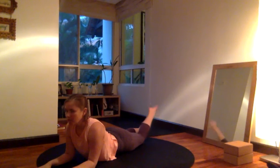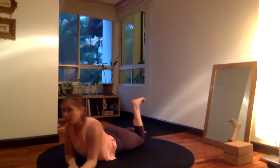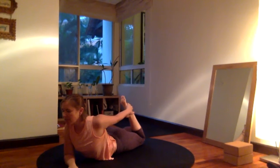Now we're going to play with bending into that left knee. Already, this might be a super intense back bend. You can stay right here and see how my foot is nice and flat and engaged. If it's available, you can bring that right hand forward a bit and then reach back and try to grab that foot. Now I'm pushing my pubic bone down, tucking my tailbone.